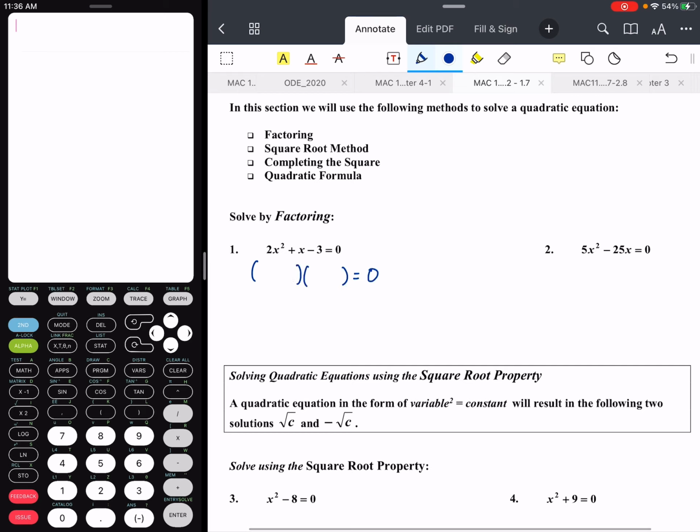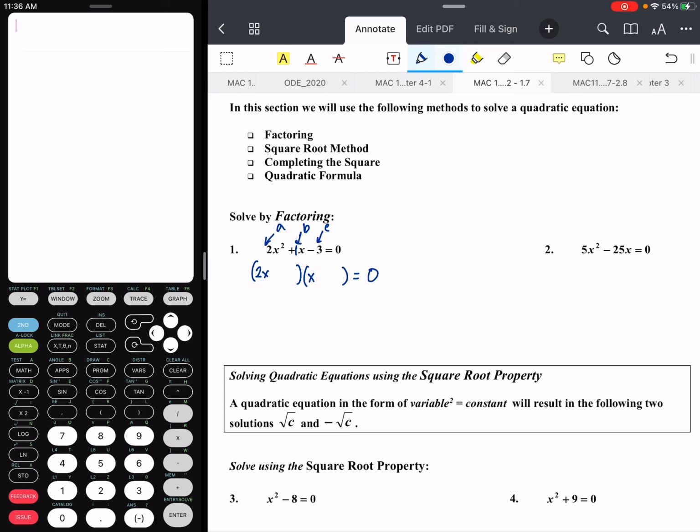So I have a trinomial. I'm going to split this into two factors multiplied together to create that 2x squared. I know the beginning of my factors will be 2x and x. Those multiply to create 2x squared. For this c term, this would be my a, this is my c, which would be -3, and then b would be +1, by the way. So for c, to multiply to -3, I'm going to have a 1 and a 3. One will be positive and one will be negative.